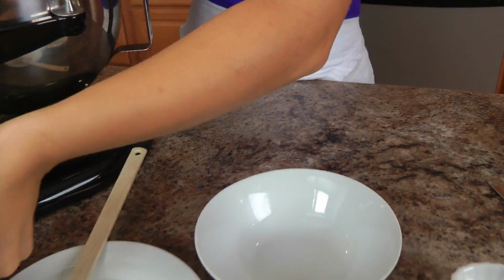Perfect. I'm going to set that right there. I'm going to mix my shortening, butter, and sugars until they're light and fluffy, and then I'll show you the next step.